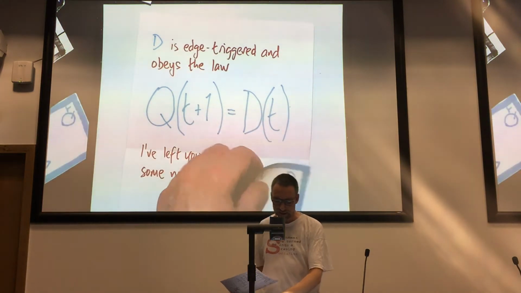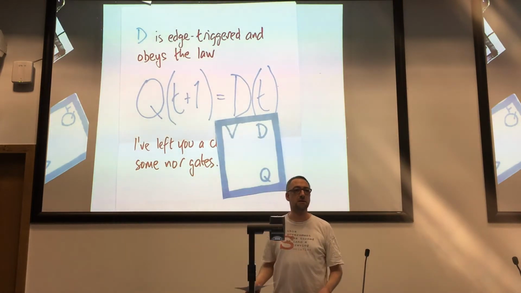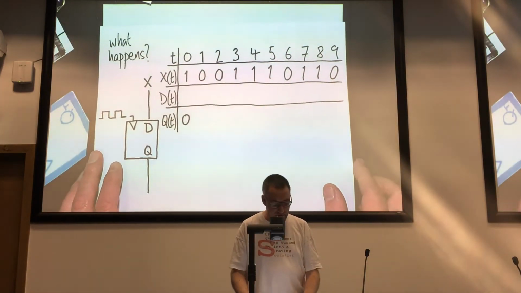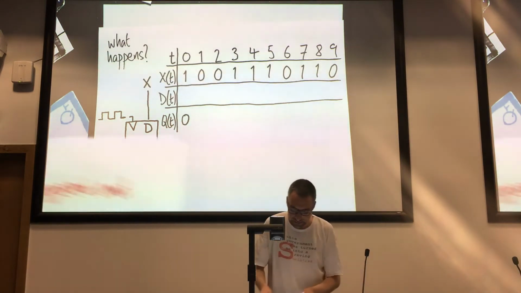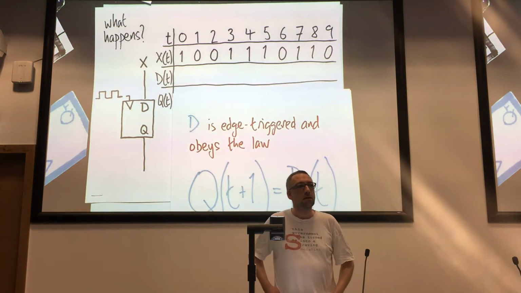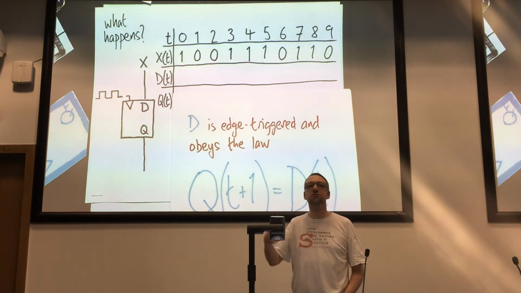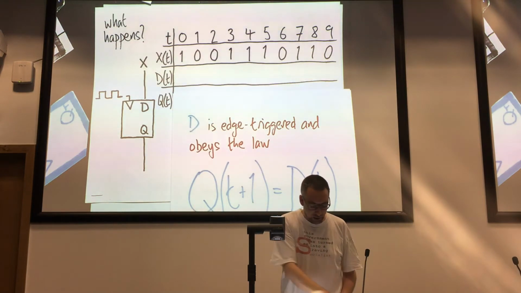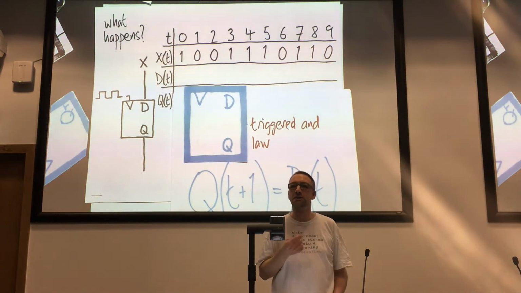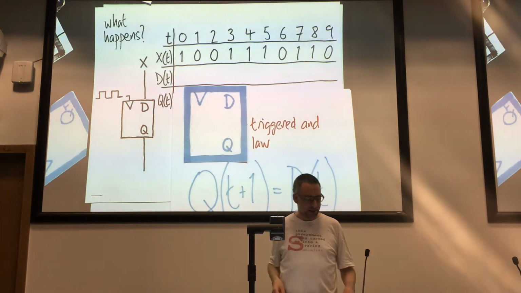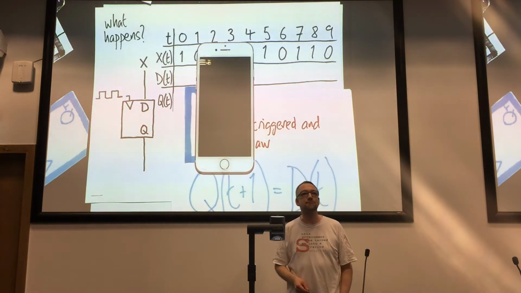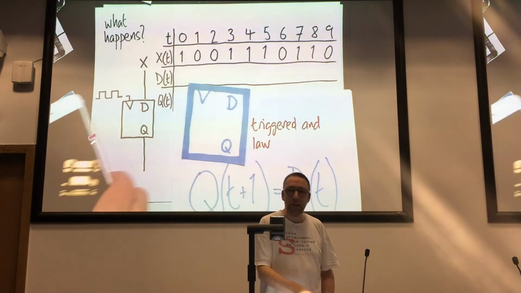This D thing, by the way, is called a D flip-flop, and it's the only sort of flip-flop that I have ever had anything to do with, at least when I'm teaching. Right. So let me try and explain what happens with the help of Florence's handy equation. You've seen the tiny machine works in steps through time. Well, a D flip-flop is a very important part of the tiny machine. In fact, they're a very important part of lots of machines. There are at least 80 D flip-flops inside the tiny machine. There are at least 1 trillion D flip-flops in that thing. D flip-flops are how memory gets made.